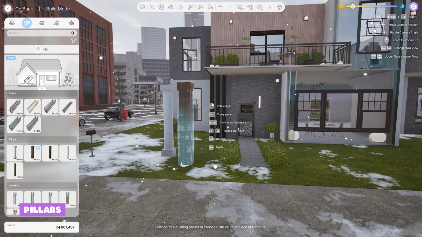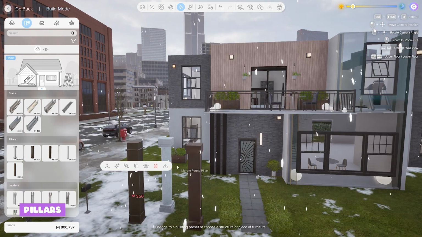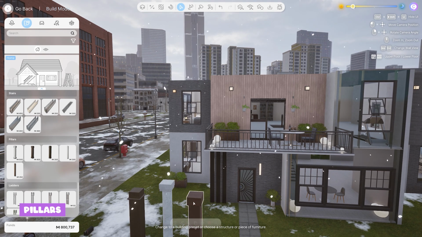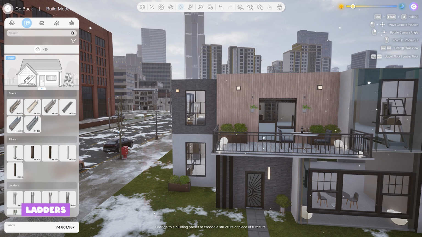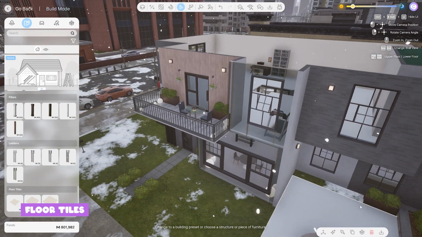Pillars, these are awesome and can also be used as really nice wood decoration on the outside of properties. I think these make the houses look much more expensive, or apartments, when you put 3 or 4 in a line, and there are various different options. Ladders, if you need a ladder for your house, there are various different ladders. Floor tiles, these are just large pieces of floor that you can customize.